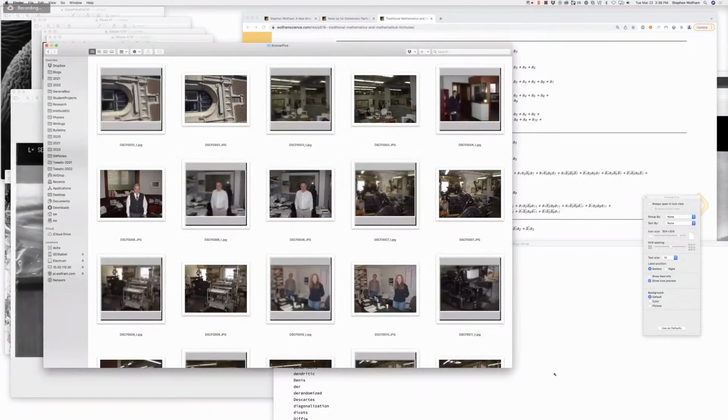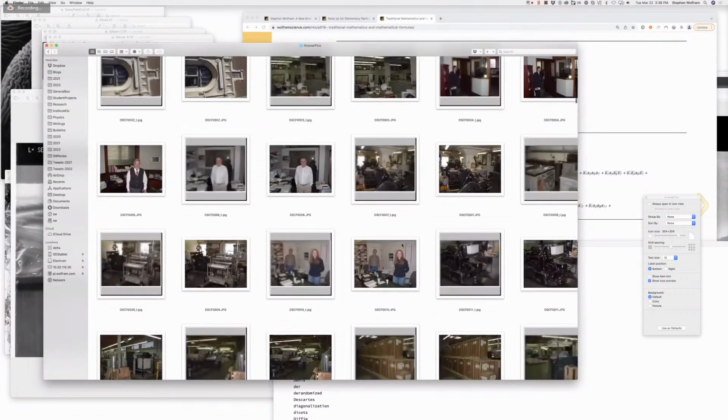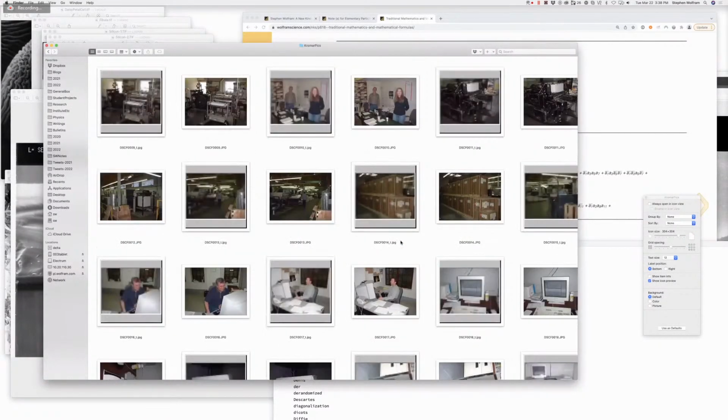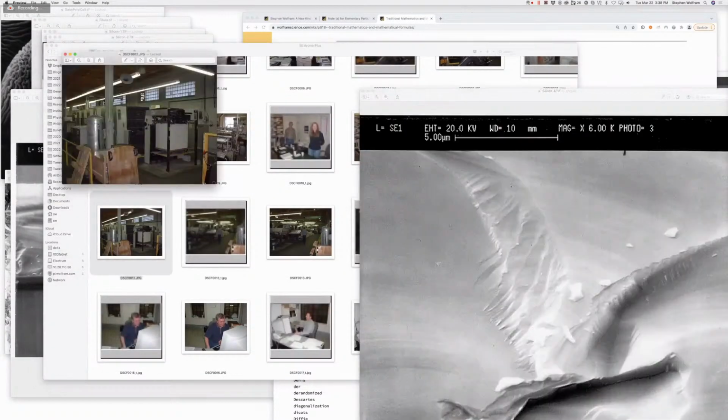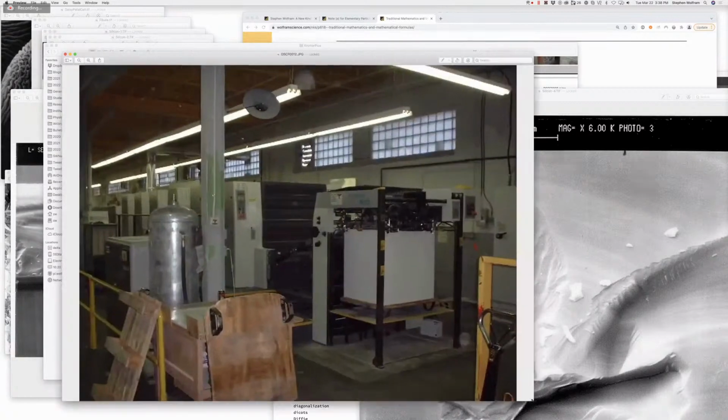Okay, various people involved in printing. I think we're dealing with actual, what is that? That's some picture of, this is what in the end everything turns into, actual production manufacturing type stuff.